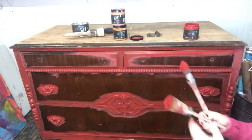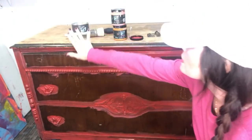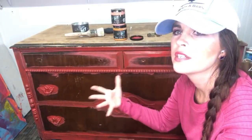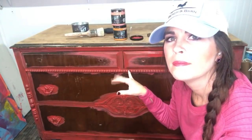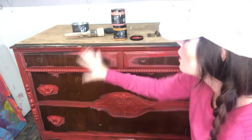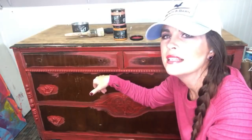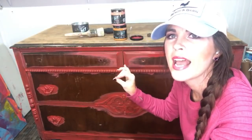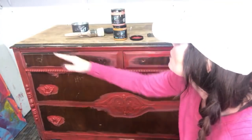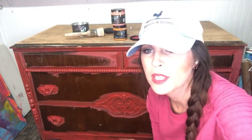While this is drying I'm going to pop off, but I'll come back with our clear wax and seal all of this red. When I start applying water and doing all the different techniques, I want to make sure the red stays down in the little trinket areas so I can still see it through the layers. The top we'll probably do as a solid surface in one solid color — but anyway, it's going to evolve as we go.